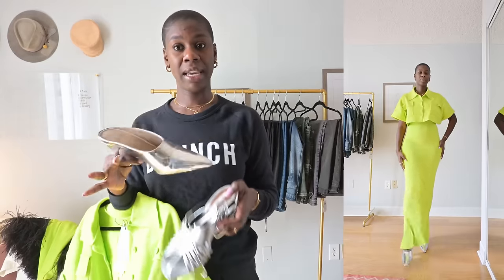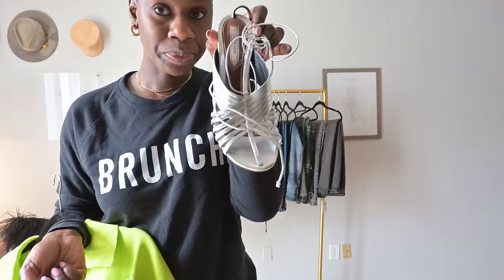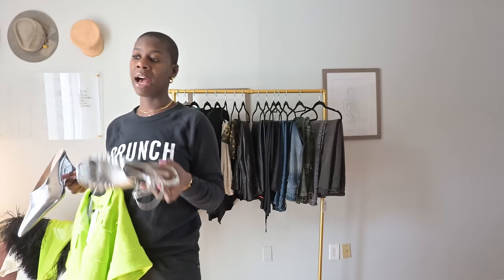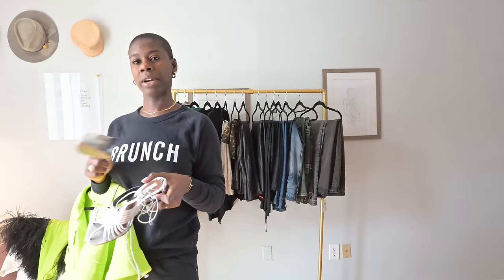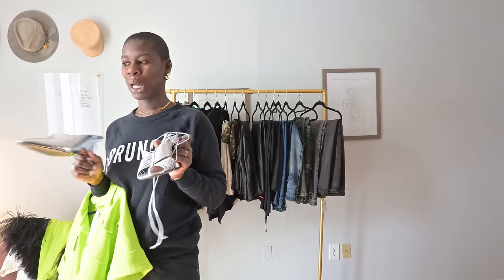But sometimes with maxi length things, it's a little difficult because, at least I'm like this, I don't want everything to be covered. There has to be a break in something. And so having my toes covered with a maxi skirt is hard. So then there's the Zimmermann tie-ups. Okay, back to metallics being a neutral. That's possible. And the Tories, I thought about, but there's something about the square toe on those that's not working for me.